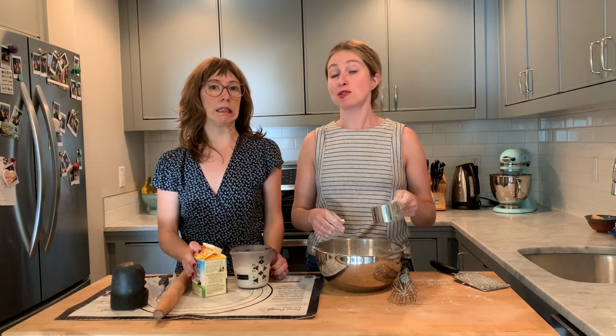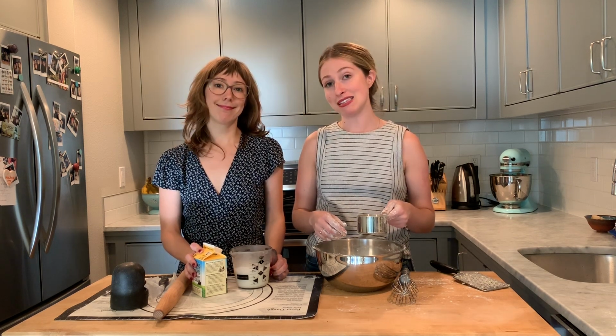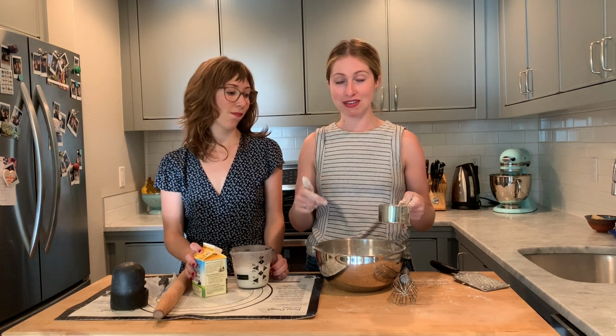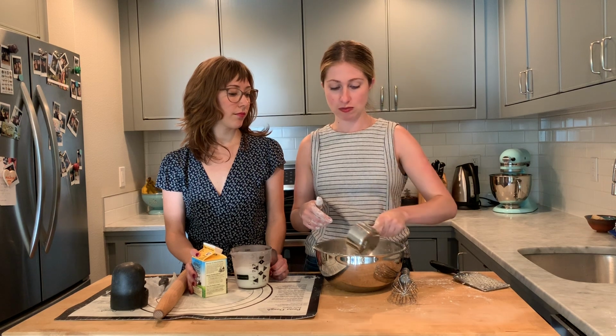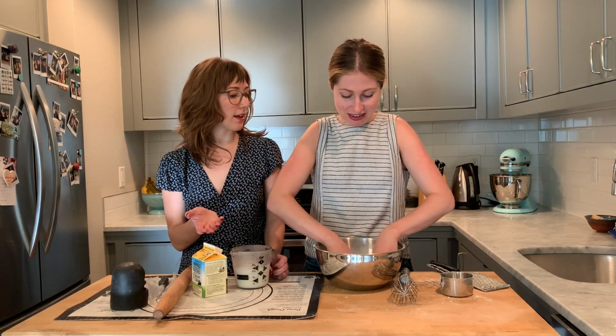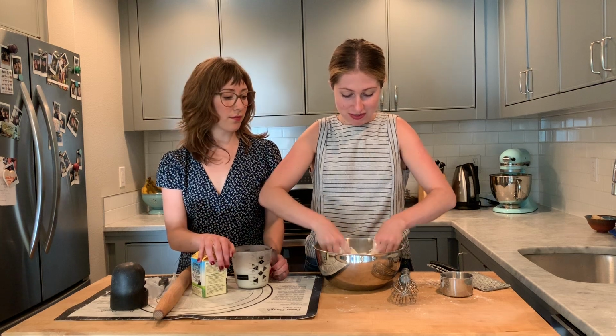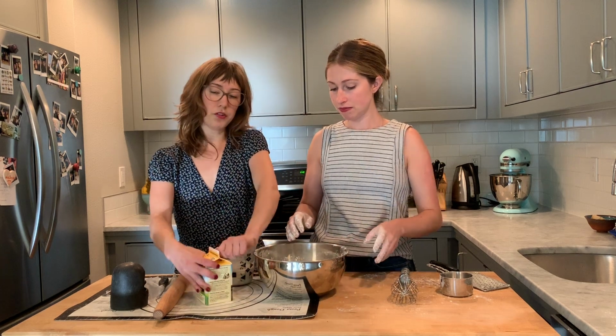possible. Okay, so we forgot for a second that we are making these sweet biscuits and not savory. Now you know the difference. You can make this as a savory recipe. So we need 1/2 cup of white sugar. So I'm just gonna add it in now. Fine, it'll be fine. Which is why it's a great recipe. It'll all be fine. You can adapt it either way, you know? Just give it a little toss-a-rooney.